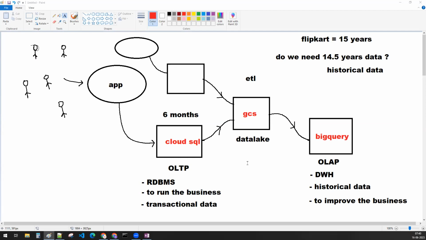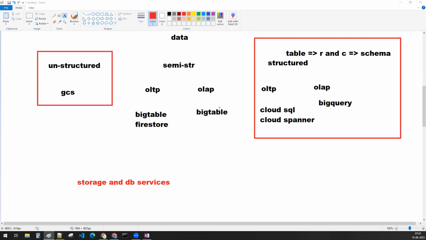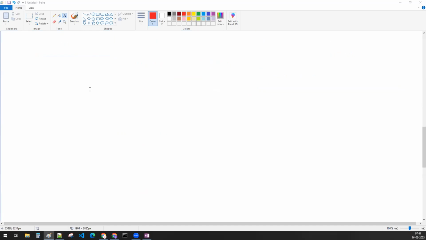In the real-time classes, can you explain this GCP architecture and how we can see the cost of each service, how much we get, and where we can see it? Is there any platform to check how much cost each service has? For example, if you are using Cloud SQL for some time, or you are using GCS for storing the data. I am going to tell you this so that you will be able to understand.